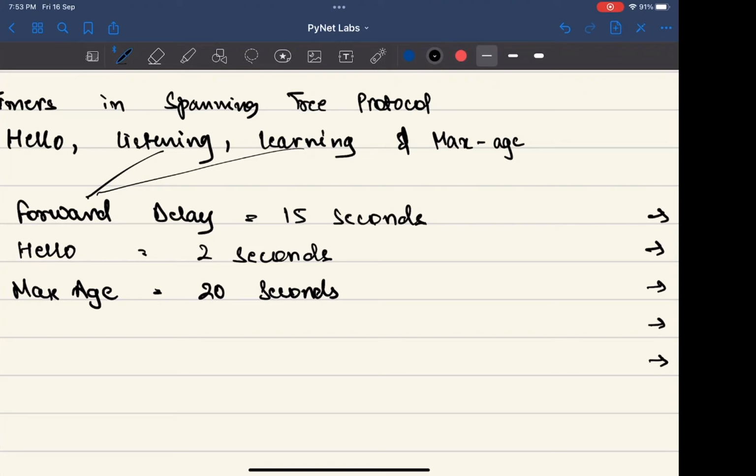Now we have already talked about the port states. We have blocking state, we have listening state, learning state, then we have forwarding state. After that, disabled is something which is very similar to shutdown, like your port is down. Now we definitely can also change the hello timer, the max age timer, and the forward delay timer. But all of this should happen on the root bridge.